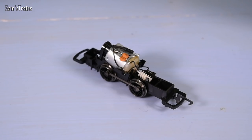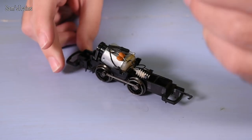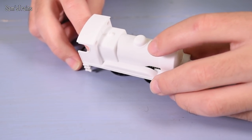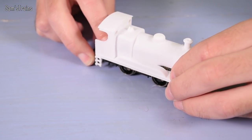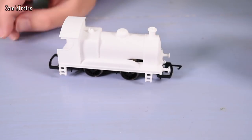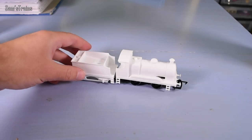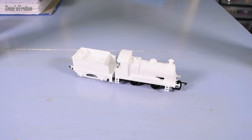I haven't actually given this a go yet - the body fitting works exactly the same as the tank engines. You get the back lugs on first like that, then bring the front of the loco over and it snaps in place. That looks pretty cool - yes, I think we've got this year's Halloween ghost train! And then of course the tender just hooks over the coupling hook. There we have it - the inside cylinder version, which looks pretty cool and pretty different actually.